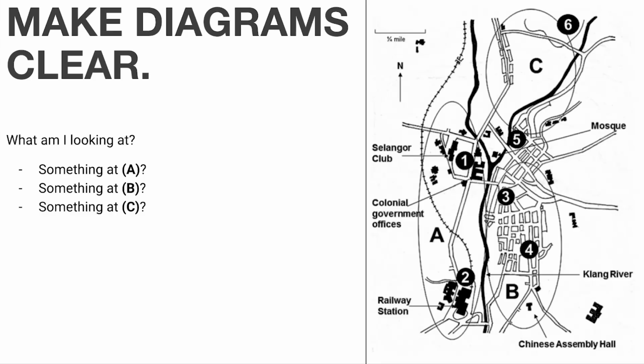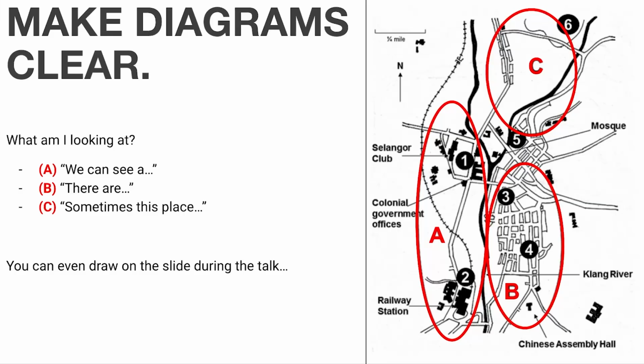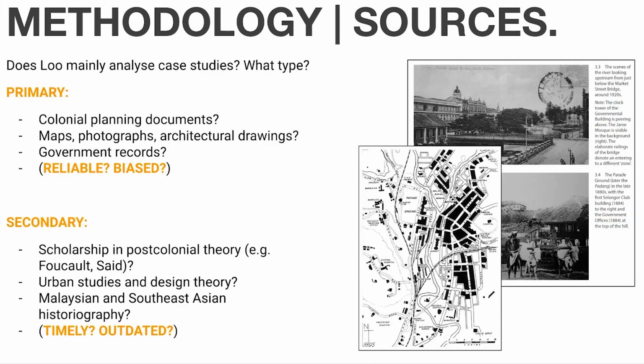Moving on to examples and methodology. So when we're dealing with diagrams, we actually have a very short amount of time in these presentations to explain quite complex things. So I would suggest making sure that you do it as clearly as possible. Here we can see that something is indicated at A and B and C. However, if we highlight these, it makes it a lot clearer and a lot quicker to understand what is being discussed.